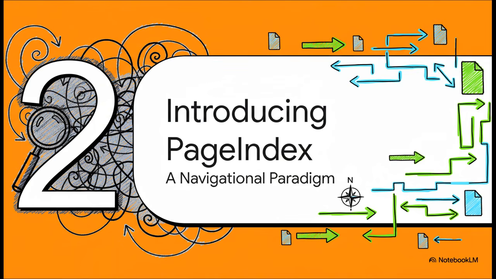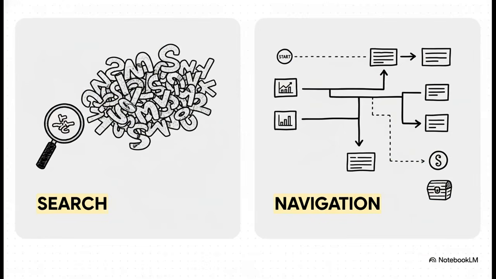Okay, so if search is the problem, then what's the solution? Well, a new framework called PageIndex comes along and says, let's just stop searching altogether. Let's start navigating. And this comparison just lays it out so clearly. Vector RAG at the end of the day is just a super sophisticated keyword search. PageIndex, it's completely different. It's more like giving the AI an expert's annotated table of contents so it can actually reason its way through the document structure, just like you or I would.